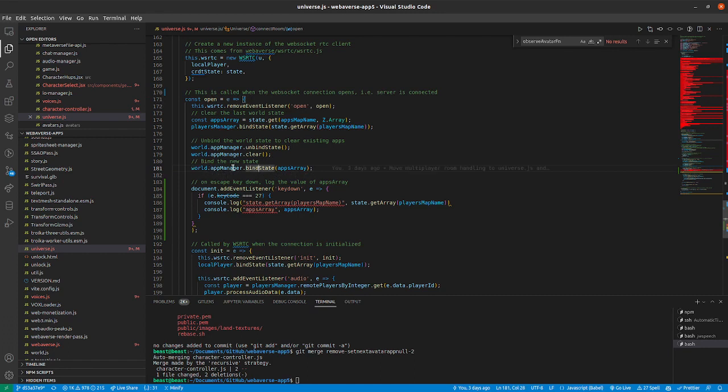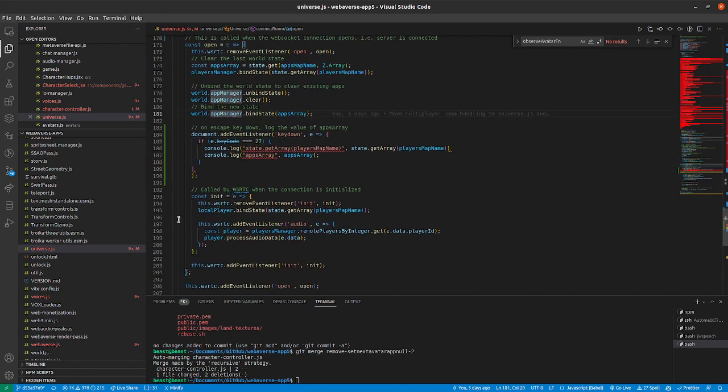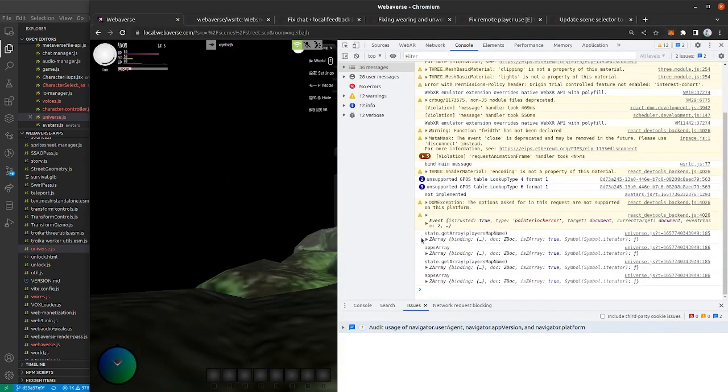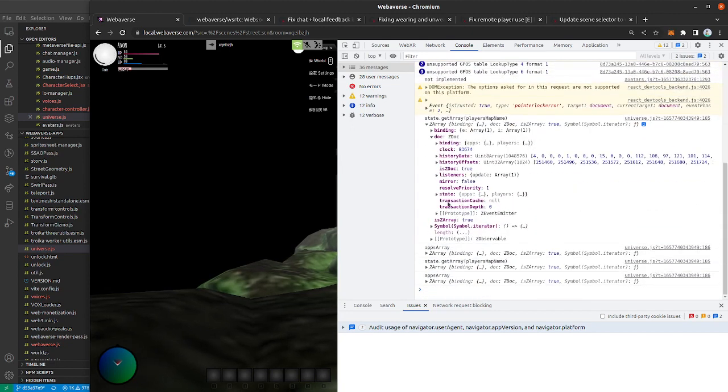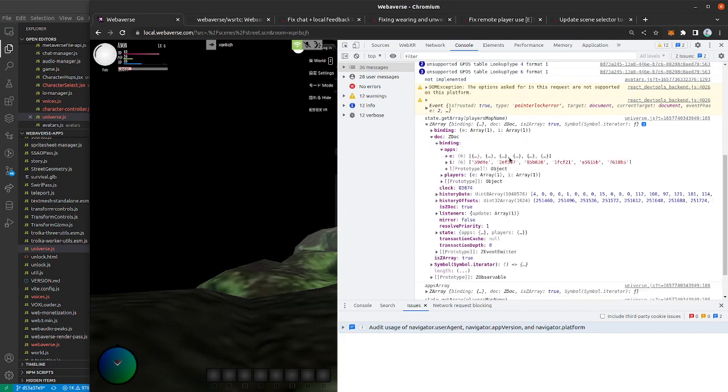So the world has an app manager. Players also have an app manager, and they both bind application state to their app manager, but they have different app state. The world has like a treehouse in it, and maybe a sword and a fox. When the player lands, let's see what their state is. We can go to the doc and see that the app state generally has 6 apps.